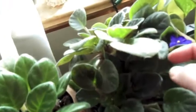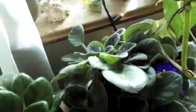I just go around, I'll turn them around, and I'll see down here there's a dead leaf. I just remove the leaves and the extra, like the dead flowers that come off of them. And that's really all the care that these need.